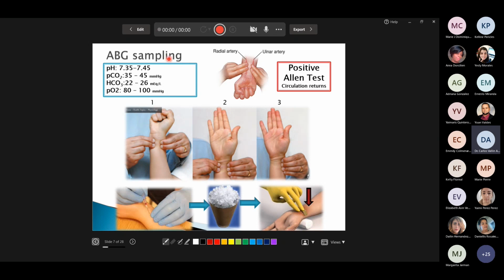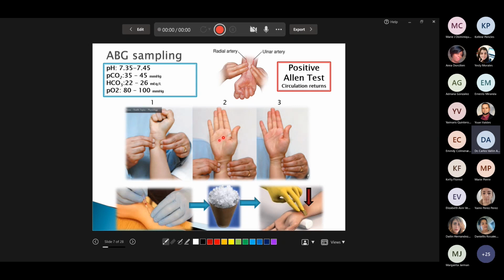You know that to obtain the specimen of blood, you do that from the radial artery. And before piercing the radial artery, you need to verify that the other artery that you have in the wrist is working, the ulnar artery. And this test is called the Allen test. The test has the following steps. First, you ask the client to make a strong fist, and you apply pressure on the radial and the ulnar artery at the same time.